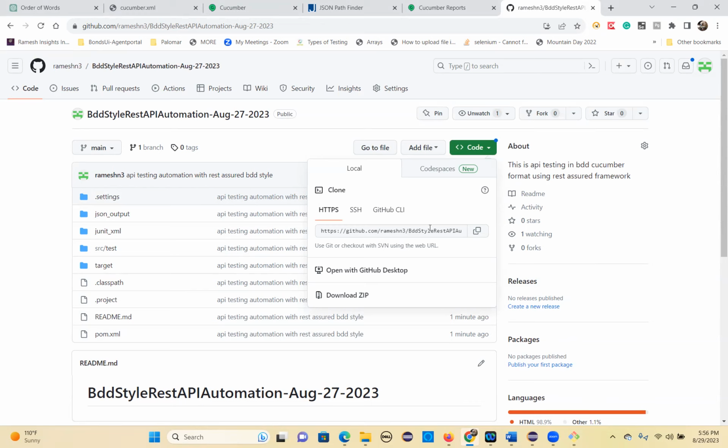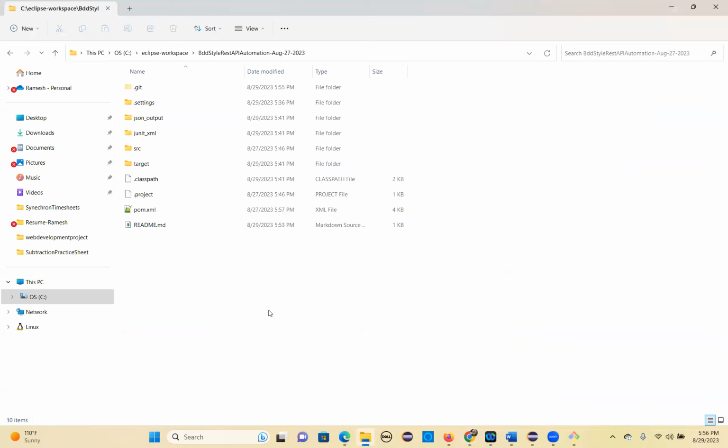I already showed you how to clone that also. Okay, so that's all about how to clone, how to push the code, how to add the files, how to commit the code, how to push the code to remote repository. This is the remote repository. So your code was here in your local machine, but you pushed this entire code to remote repository. So these are all the sequence of commands you have to use to do that.